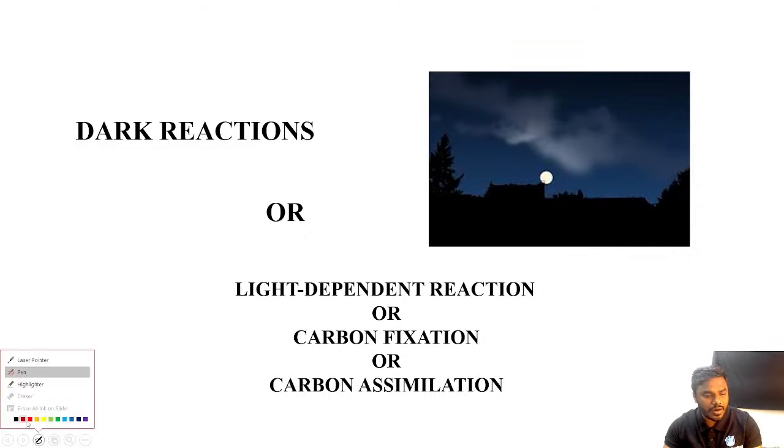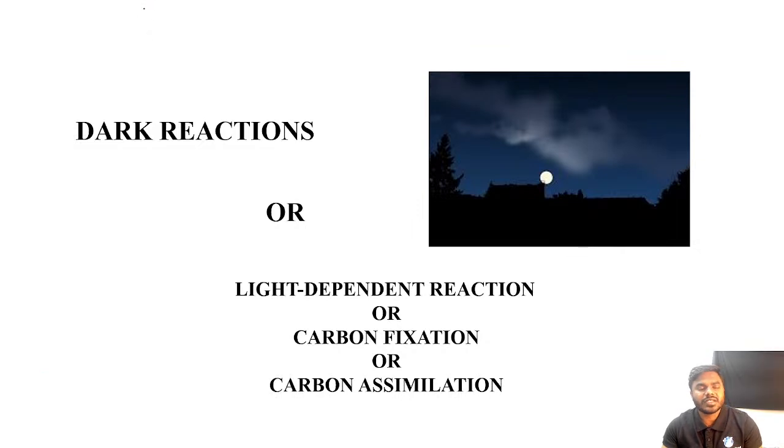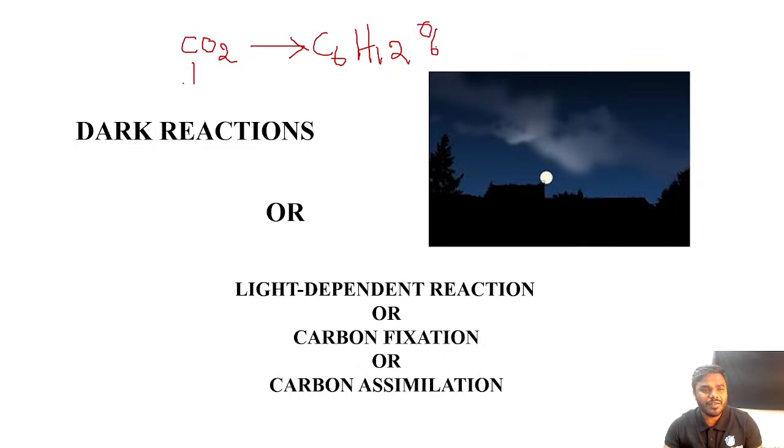So next, we completely understood the light reactions. And friends, what is the ultimate goal of photosynthesis? I hope all of you remember. The ultimate goal of photosynthesis is to reduce the carbon into glucose. But we all read very clearly, if the plant wants to reduce the carbon into glucose, what does the plant require, my friends?